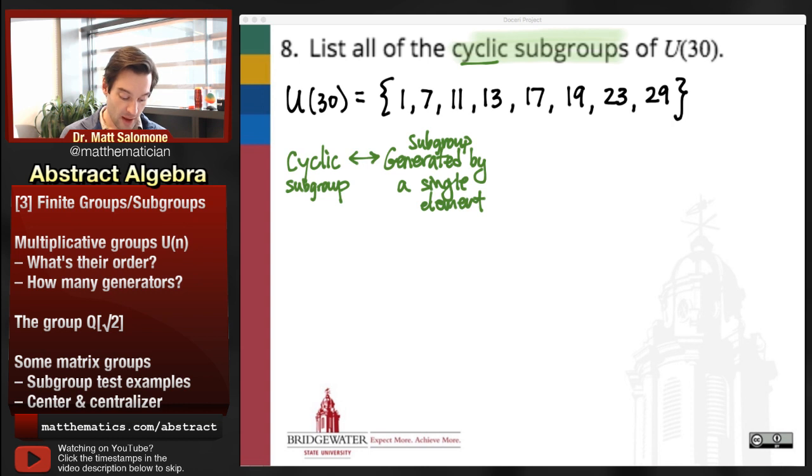And when you see the word generated, we should always remember that what generated means is it just is generated by the powers. All the powers, where powers, again, is the abstract concept that we get by iteratively applying whatever my operation is in my group to an element over and over and over again. So it consists of all the powers of that given element.